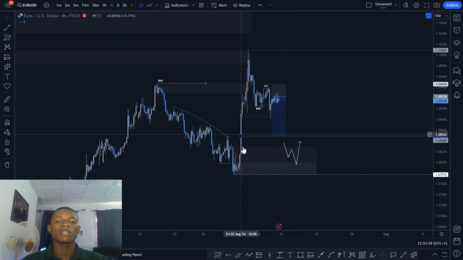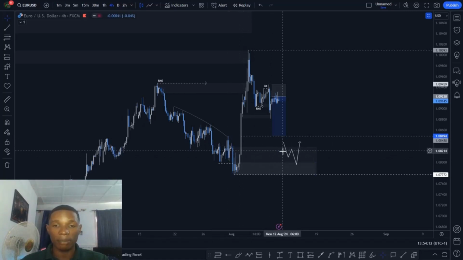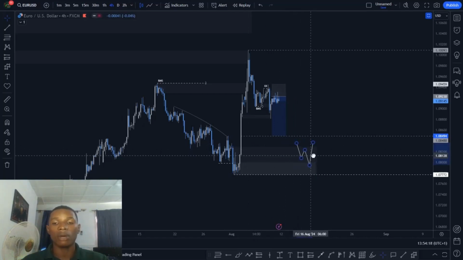And probably we're expecting all these fair value gaps to be filled, right? Those imbalances, you guys can see we have a lot of price action imbalance right here. Price needs to come back and fill them, and once they fill those imbalances, we have this demand level that price should come back and mitigate. Once we have that mitigation, then we start looking for our buy opportunity.